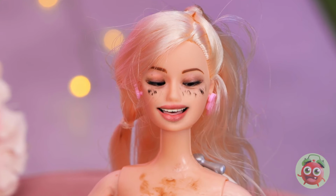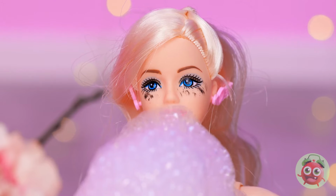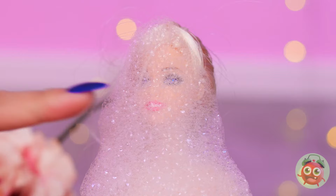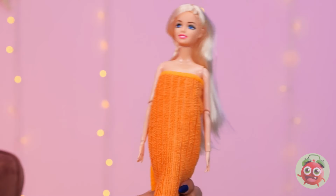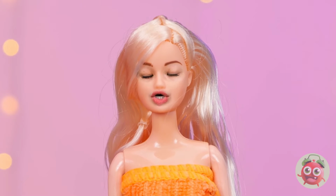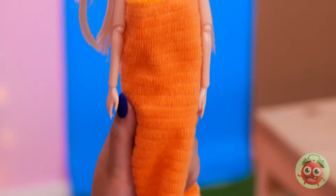Are those bubbles? Look at him go! That's what I call a bath, baby! Oh no! Not your face! The bubbles are out of control! Is she okay? Well? Wow! Okay, phew! You gorgeous girl, you! Yeah, fine. I guess this towel could go. I have an idea.